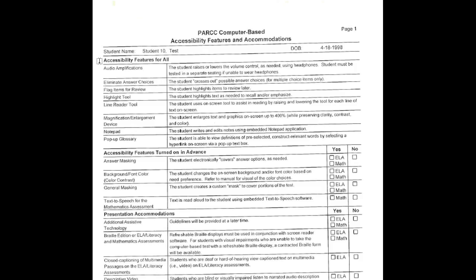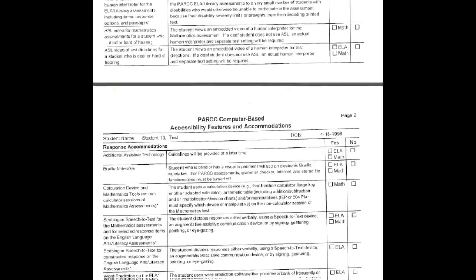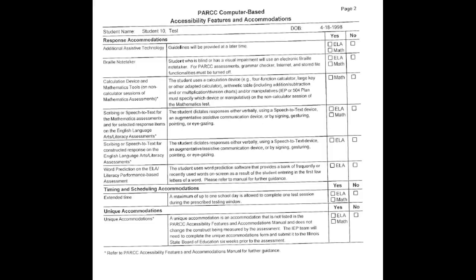It is computer-based, and there is a new checklist included in the IEP that describes the features available to all students and those accommodations that are noted in an IEP. The accommodations that have an asterisk will flag a test, and discussion of what this means will be part of the IEP meeting for students who need these accommodations. It will be assumed that a student will take the PARCC assessment unless it is deemed not appropriate.